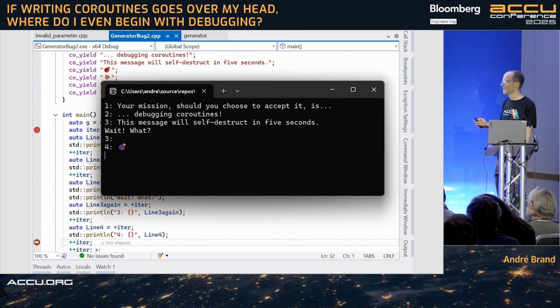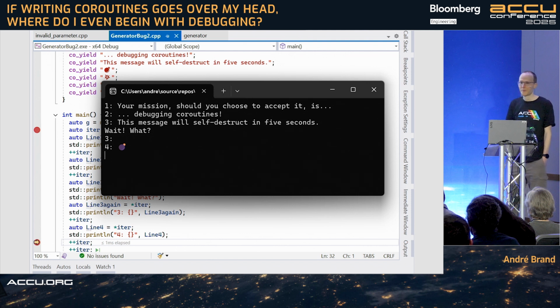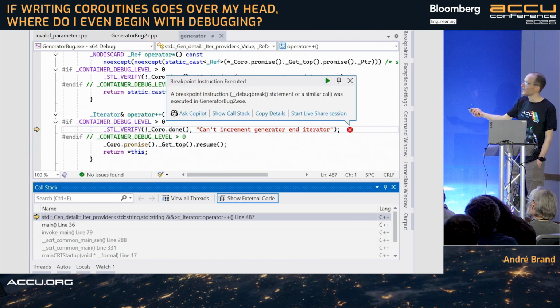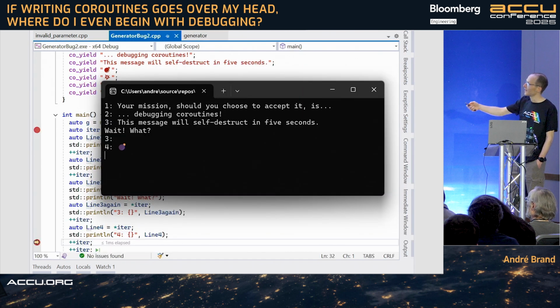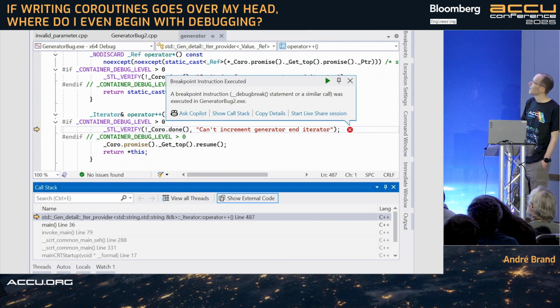In a sense, it fulfills all the iterator requirements because it's equality preserving. So the iterators are the same, but you are not allowed to read from them twice, at least not to a standard string. And if you continue after that and increment the iterator again and again, you will also fall off the end of the coroutine. Here you get: can't increment past the end iterator.